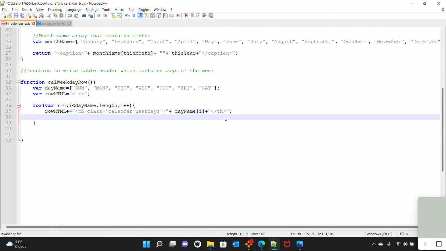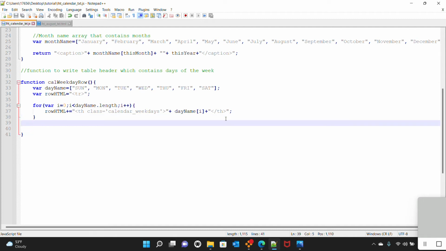So this for will add the days of the week as table header inside the table, and for this table row we need an ending tag. rowHTML equals tr, table row. So we have one table row. Within that table row tag we need 7 table heads, one for each day of the week.